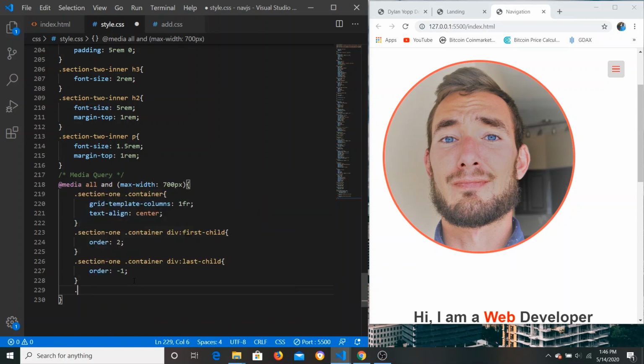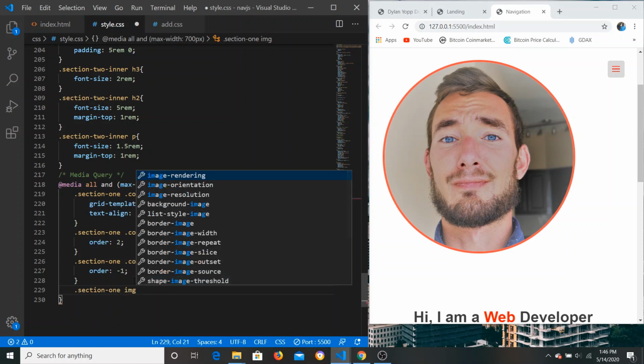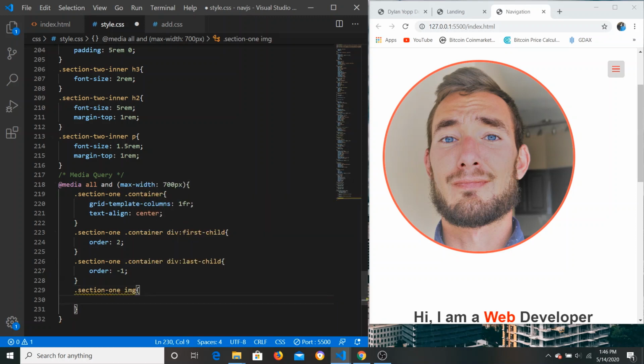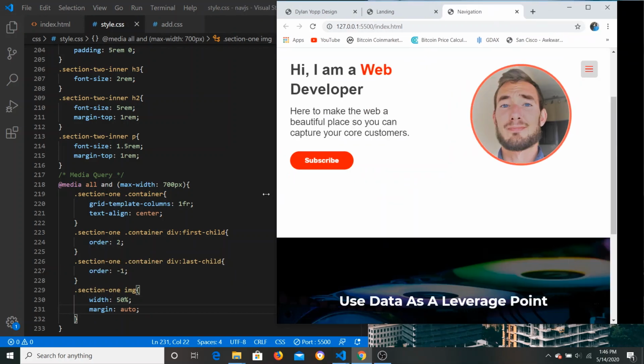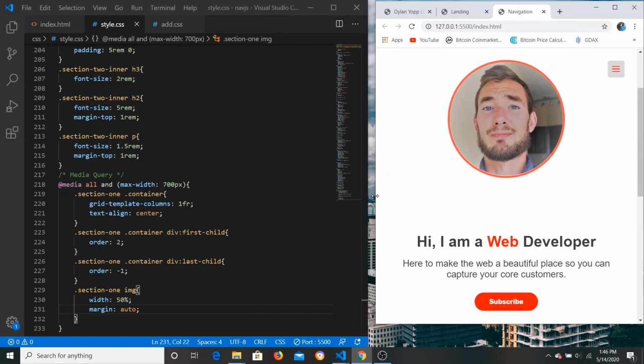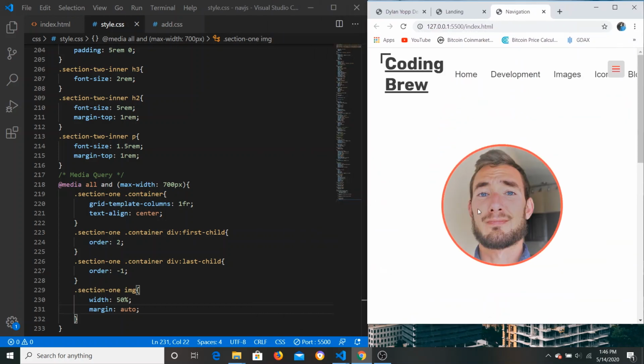Section 1 image, and then we're going to set it to a width of 50%. And then margin auto, so it looks a lot better here. So it's centering itself. Awesome.